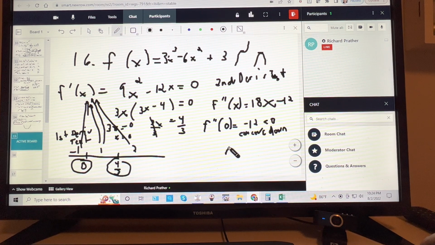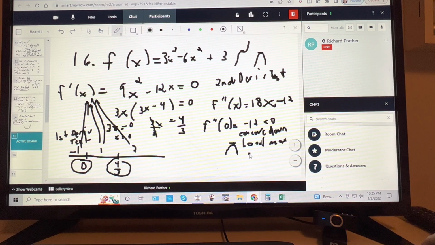So it has to bend downward and be flat at that spot, which means it has to be a maximum. We can immediately tell that it has to be a maximum, because if it kept going up, it wouldn't be concave down. So that's what's nice, the second derivative will tell you in one calculation: if you plug in a critical number from the first derivative into the second derivative and it's concave down by being negative, then you immediately know there's a local maximum there.